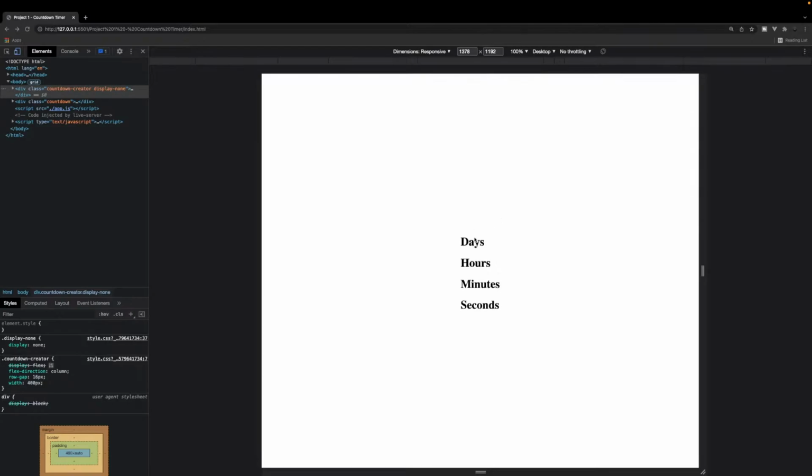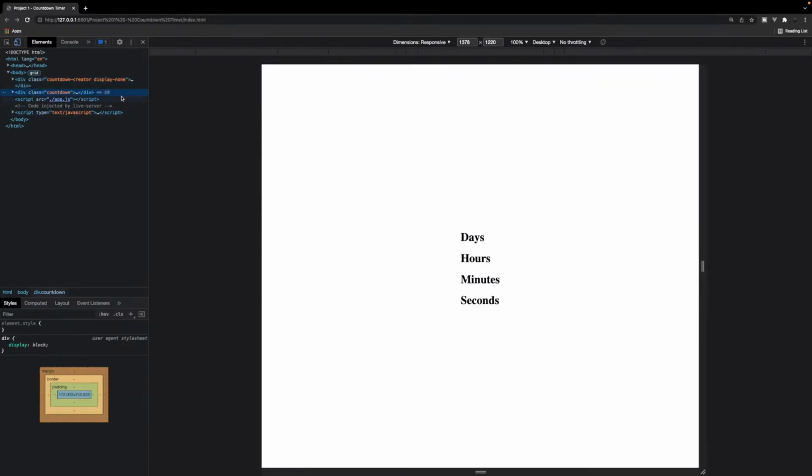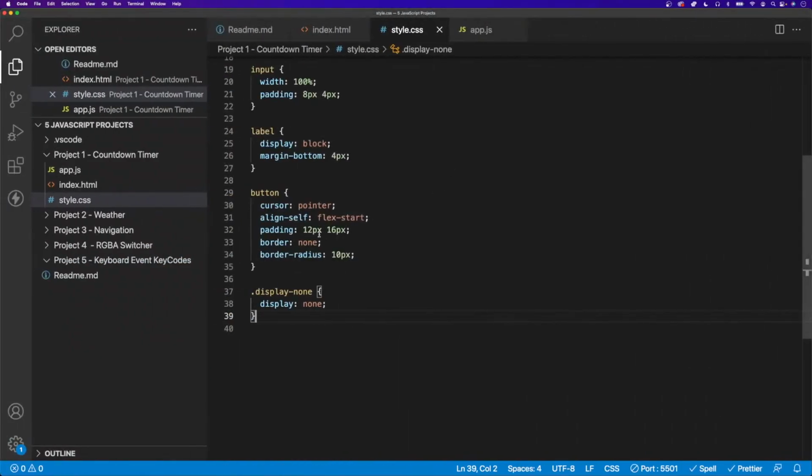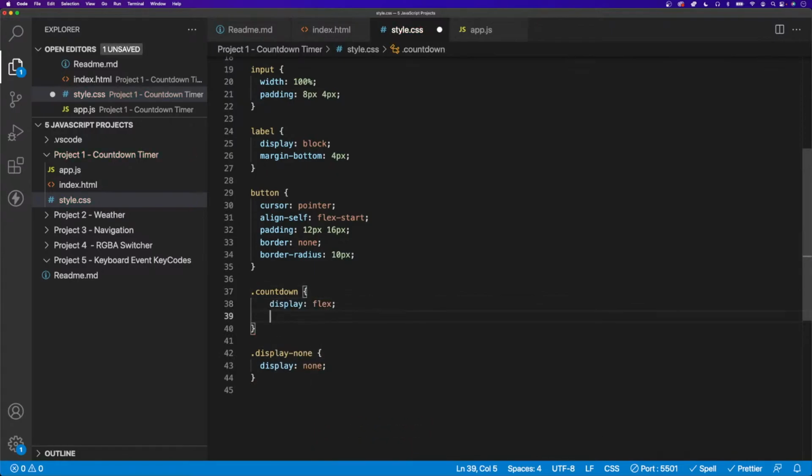Now that we have that, we will probably want to output our actual time that we're getting from our calculations. So let's first do some styling to our countdown itself. We'll come down here and say countdown, and do a display flex here, so that'll put it into a row, which is what we want.